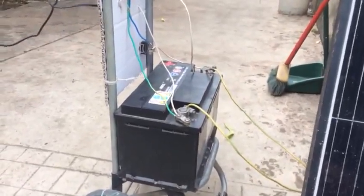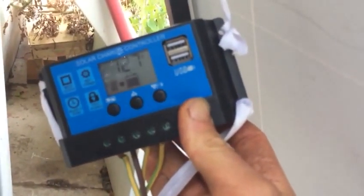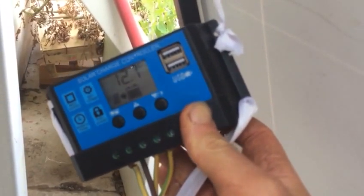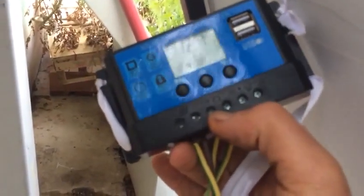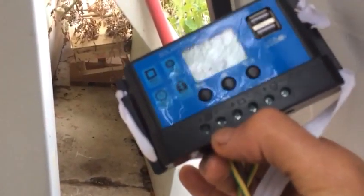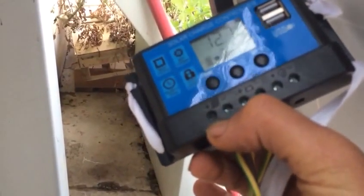Let's go to the back of the solar panel and see how connections are made. We are at the back. We see here there is a charge controller which makes sure we don't overload the battery, and also we don't discharge the battery through the solar panel at night. You see here we got an output we don't use. Central connectors are used to connect the battery.